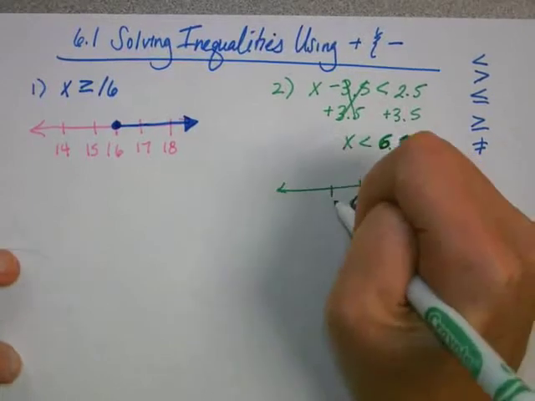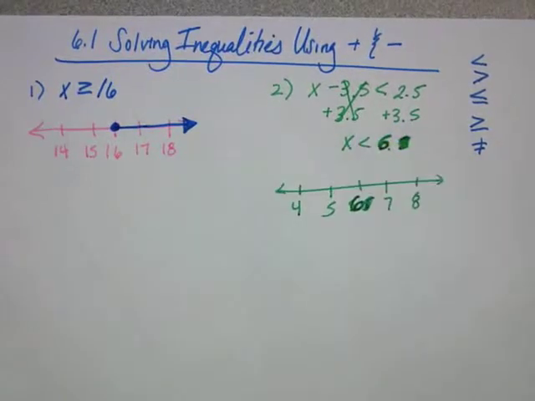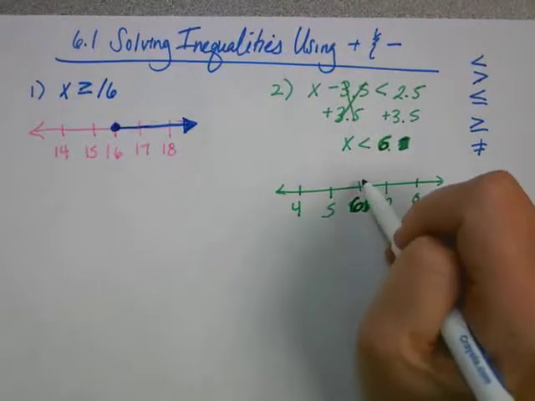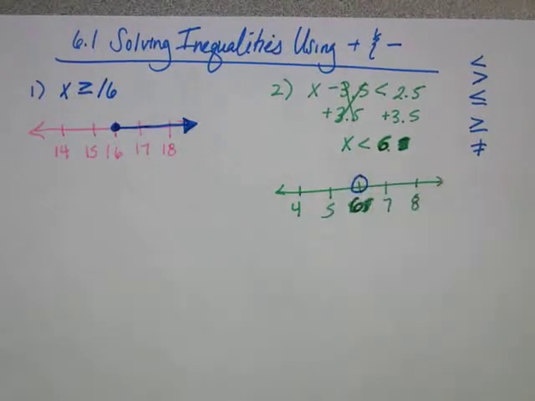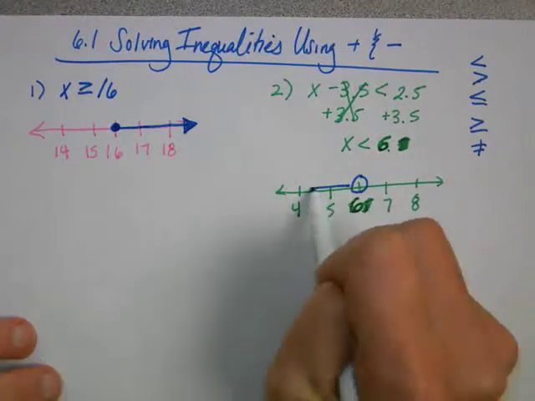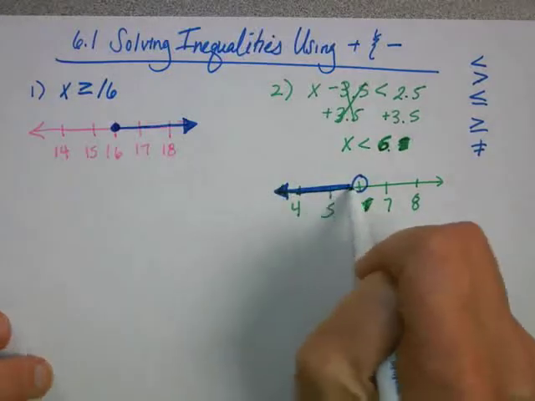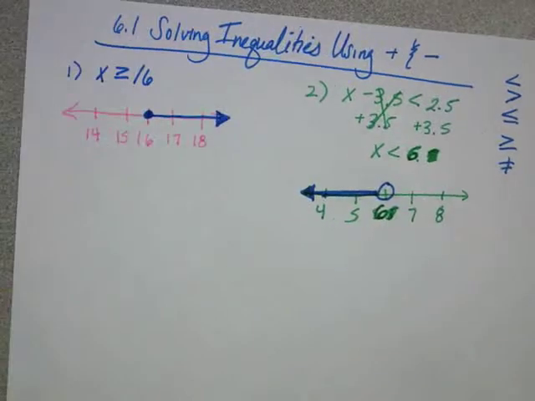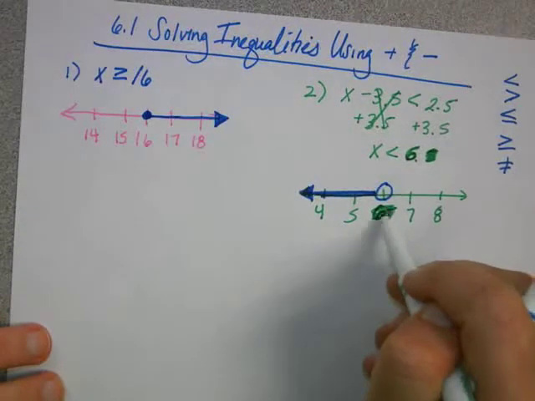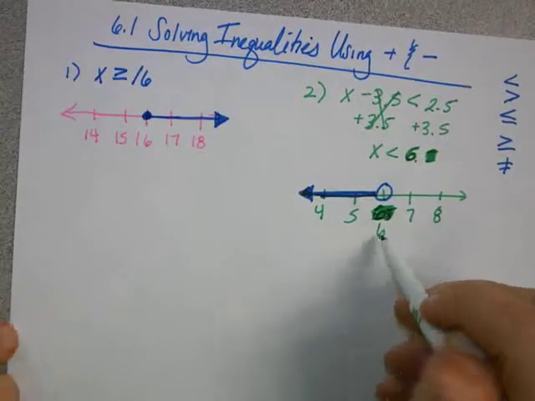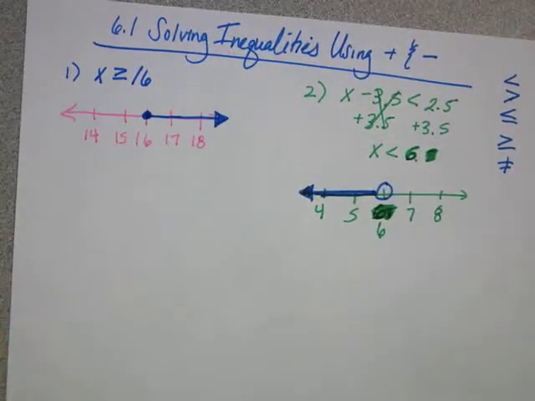All right? So now it is not equal to 6. So I have a circle on 6, but it is not shaded because it's not equal to it. But it's every number less than it. So I'm going to shade right on the line. It doesn't go above or below. It's right on the line. And I have my open circle. And remember that mess right there. That's a 6 right there. Okay? You, of course, would have an eraser if this was a test, and it would look wonderful, I'm sure. So x is less than 6.